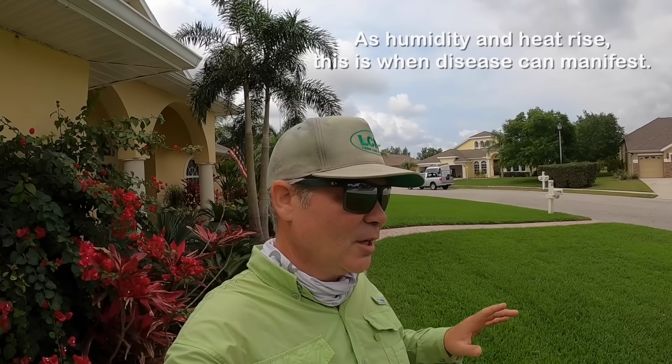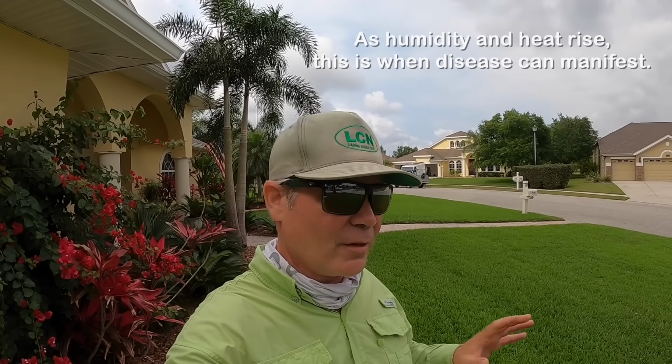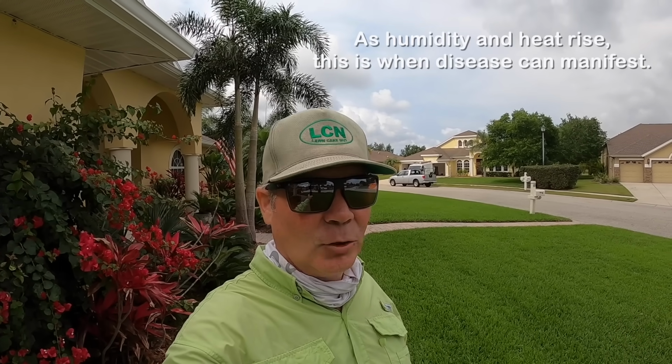Definitely, as you're doing your first application, my Florida friends, let's start looking at some fungicides. So you'll see I'm going to apply fungicide today too. I'm going to go with a liquid just because of the applications that I'm doing. And that's the thing, every part of my lawn will get a little bit different of an application. But before we get into actually throwing down and spraying and praying, let me explain the philosophy behind this. Let's talk about the grass types and how to choose a fertilizer based on that.